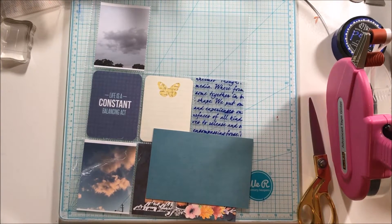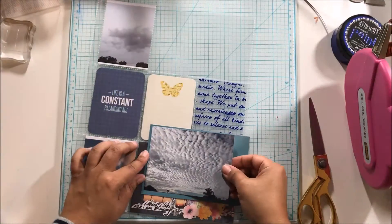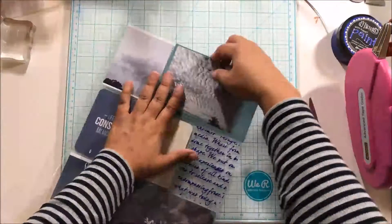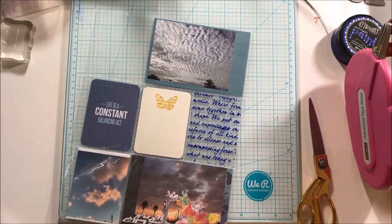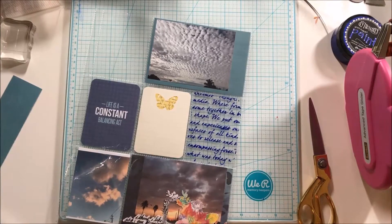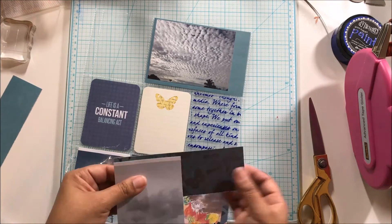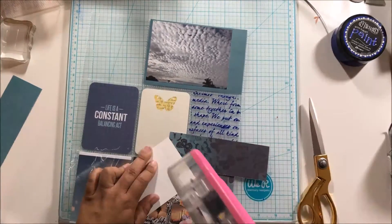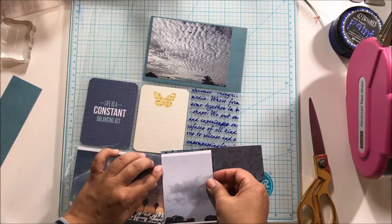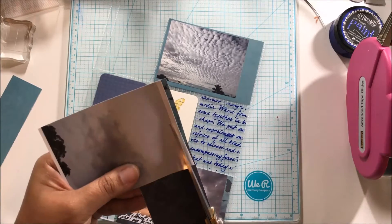I look at the sky, see how beautiful it is, and always try to capture it as best I can — though that doesn't always happen. Like the bottom photo — when I added the cut file from Wilna Furstenberg, that cut file is absolutely stunning. I used the frame part of that cut file to frame the sun. I was trying to capture the sun, which literally looked like a great big beautiful ball of fire just setting into the sky, and it was gorgeous.